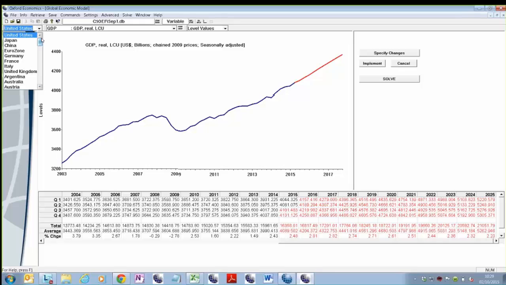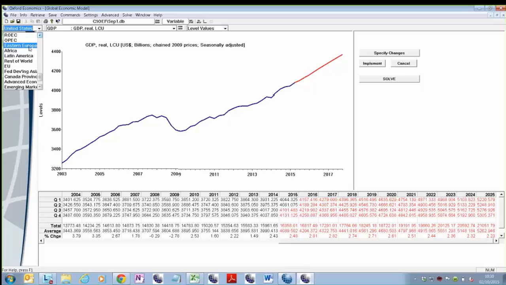So United States, Japan, China, etc. would be on the top. Then the other countries would be below that. And at the end of the list, you will have all the aggregations. So these are the aggregations I was mentioning before.